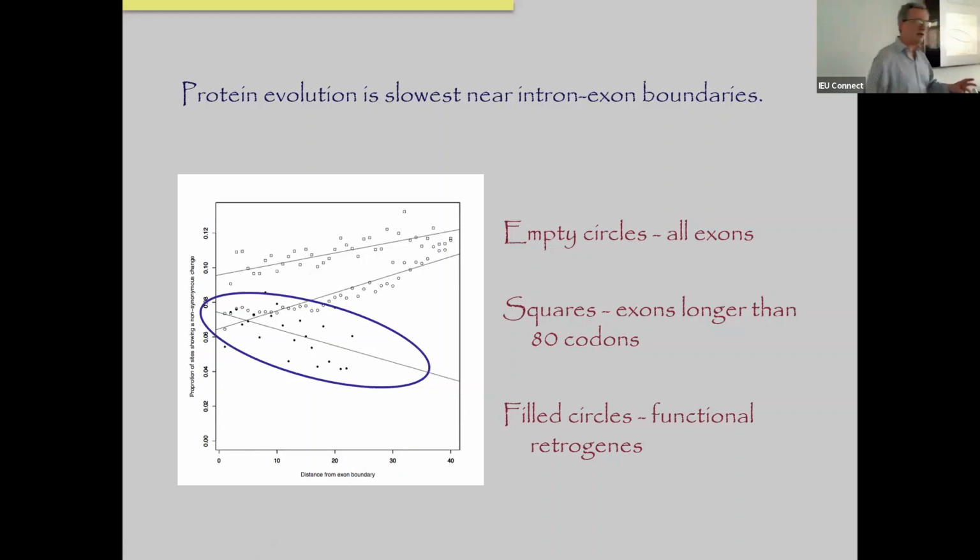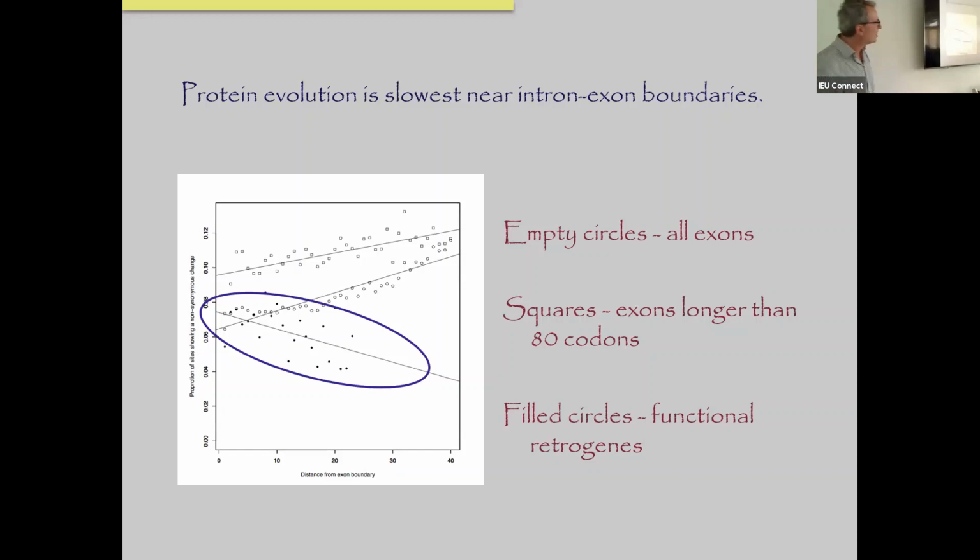So there's a bunch which go the other way. And what these are are retrogenes derived from intron-bearing parental genes. So these don't have any introns. What you have here is the distance from the exon boundary, in this case the distance from the exon boundary that existed in the parental gene. So our retrogenes actually have an evolutionary memory of where the boundary used to be. And actually what's going on here is they're being released from that second constraint of having to specify where the ESE should be and where the SR proteins need to bind, because they don't have introns. And so they're trying to get rid of at least some of them.